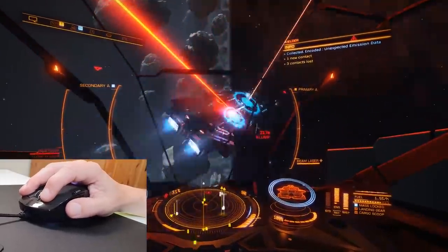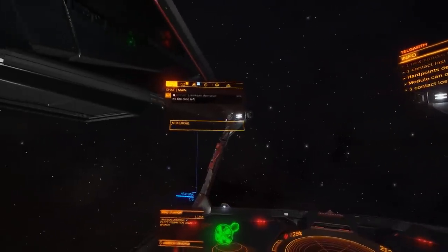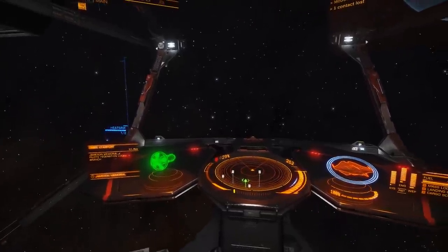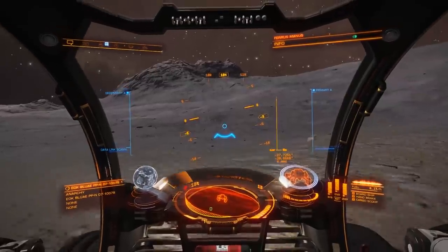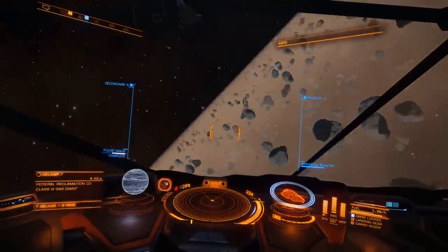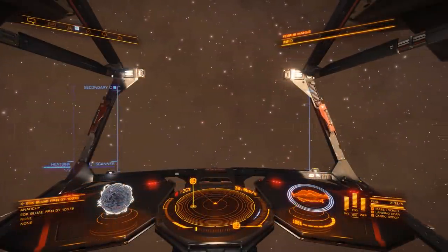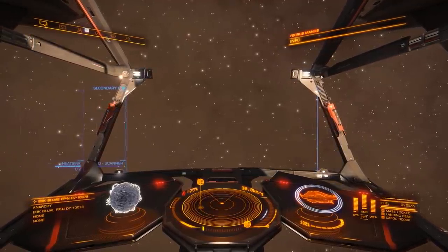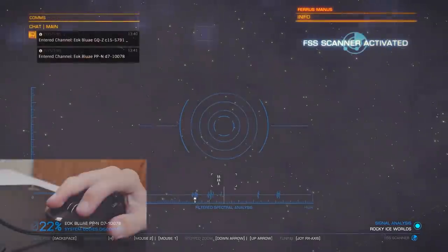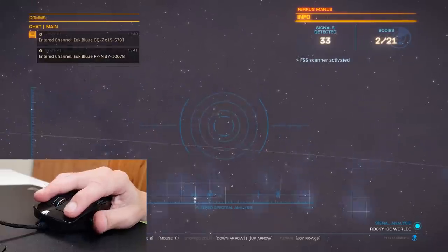Elite isn't all about combat, and it only takes a few moments to come up with other ideas for how to put the PU-94 to good use. For example, the thumbstick can easily be bound to headlook, allowing you to continue to have full control over your ship while looking around with the headlook function. It also allows for more flexible control of many other areas of the game, such as the SRV. Mining also works very well. Exploration is actually pretty interesting — if you've ever used the Full Spectrum Scanner with the mouse, you'll know that it's not exactly intuitive. The built-in joysticks on the PU-94 instantly get around this problem. I had the tuning set on the tilt x-axis and the picture zoom set to the thumbstick, and it worked remarkably well.